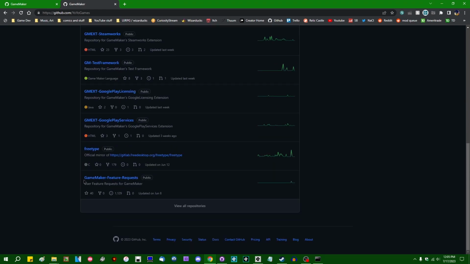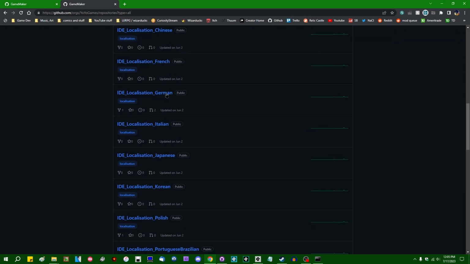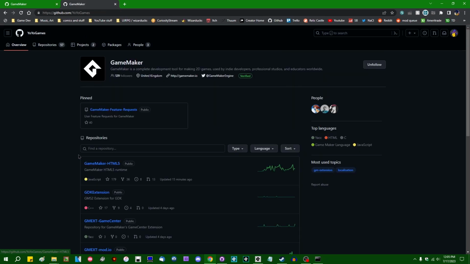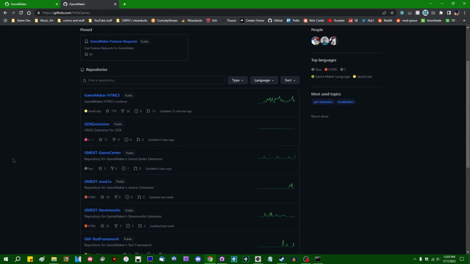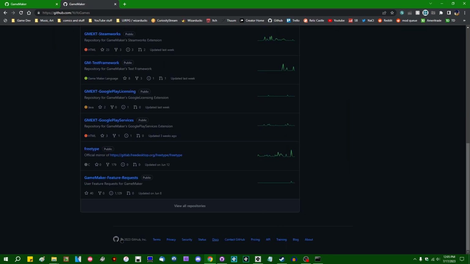All right. Further down at the bottom, there's also translations for the IDE and I believe the manual for different languages. These don't appear to have been updated in quite a long time. I don't know if there's plans to come back to doing that. I don't know if there's plans to come up with a better way to crowdsource IDE translations. Some of the IDE translations in GameMaker are famously bad.